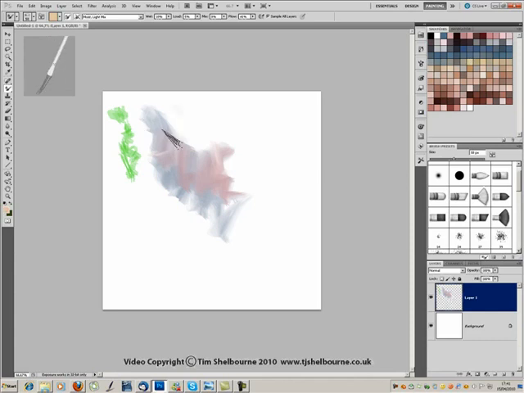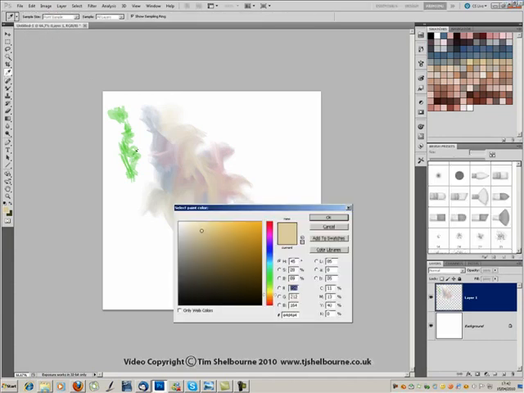Let's have another colour, and again we'll just lay some of this colour down, and you can see as I do this just how effective this mixer brush is. We're actually laying colours on top of one another here, and they're blending together. I mean, with the traditional brush tool, there's no way of doing that. It just doesn't happen. Apart from using opacity and flow dynamics, this just doesn't happen with the conventional brush tool.